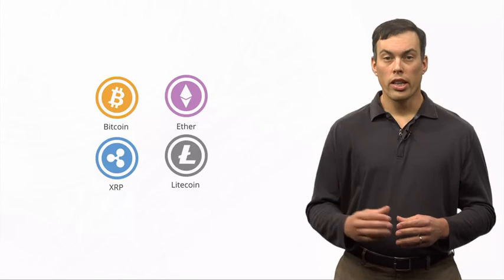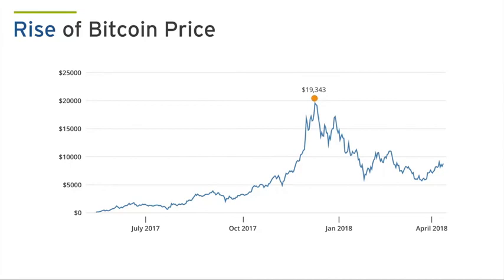In fact, the cryptocurrency market, particularly Bitcoin, did cool off after reaching peak hysteria in December of 2017. On December 16, 2017, the price of one Bitcoin reached an all-time high of $19,343. As of mid-April 2018, the price was close to $8,000 and volatility in the Bitcoin market had come down substantially from levels seen in 2017. Regardless of what happens to their price, cryptocurrencies are here to stay.